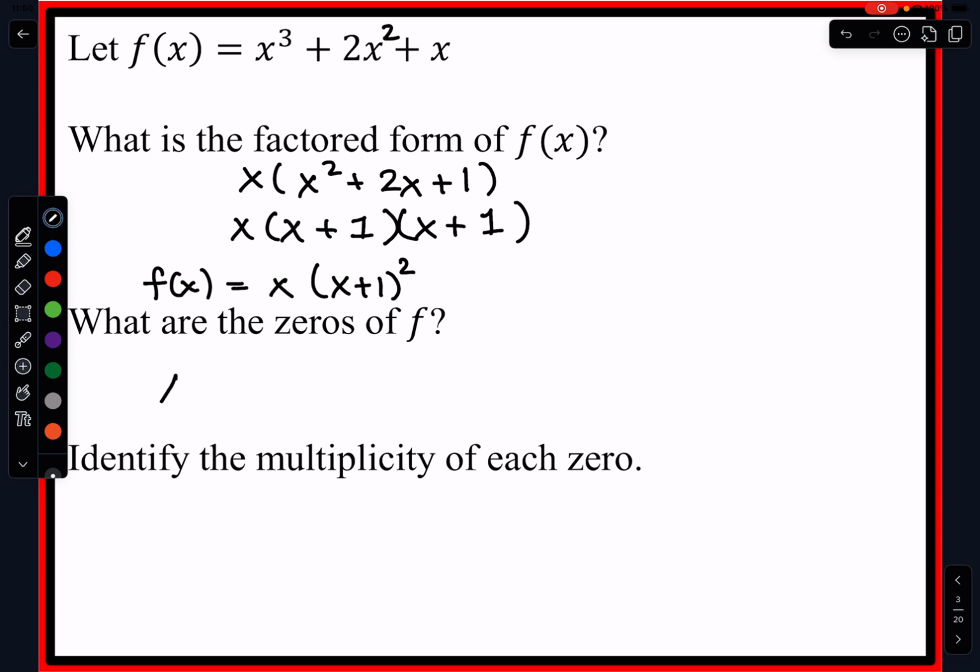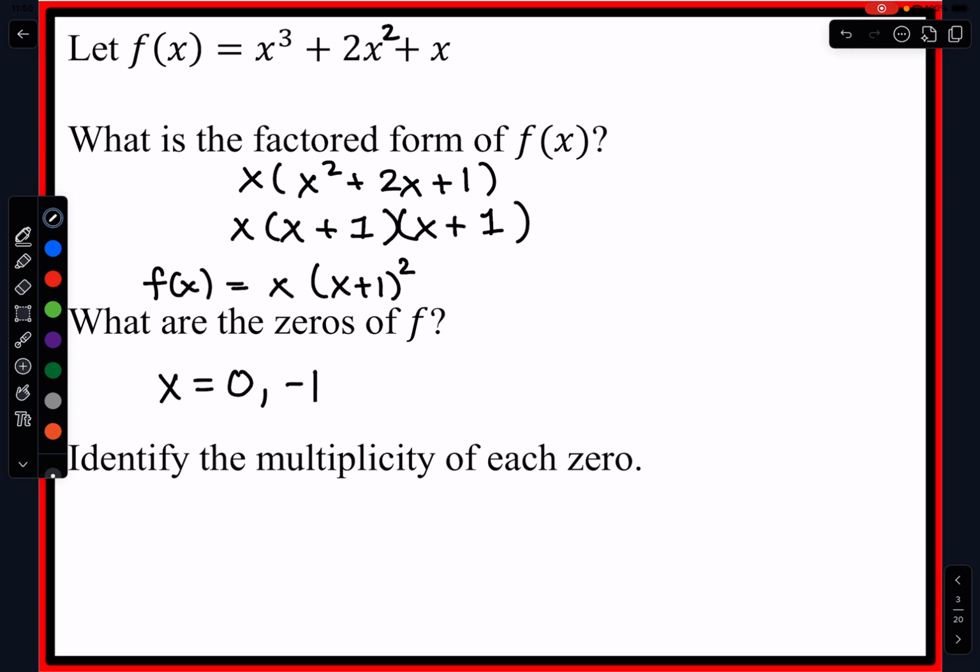Now what are our zeros? Well, to make this equal to 0, we just need 0 right there since we're not adding or subtracting anything. x will end up equaling 0 for that one. Now, what's going to make this equal to 0? Well, the number that we need to add with 1 to get 0 is negative 1. So our next zero is negative 1.